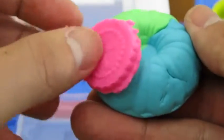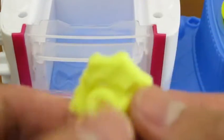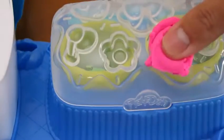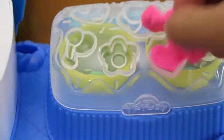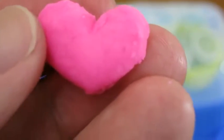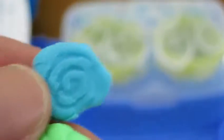We'll add this onto our cake. Now let's make a pretzel. That pretzel looks really good. Cool! We can even make a heart. And here are some more decorations to put onto our cake. Awesome!